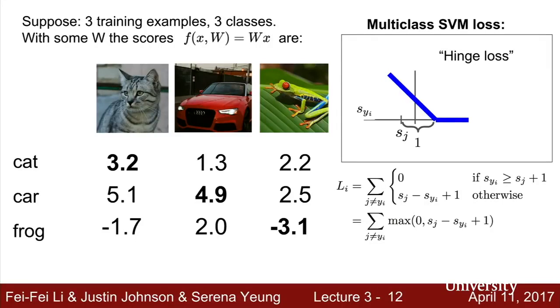And by the way, this style of loss function, where we take the max of 0 and some other quantity, is often referred to as some type of a hinge loss. And this name comes from the shape of the graph when you go and plot it. So here, the x-axis corresponds to s_y_i, that is the score of the true class for some training example. And now the y-axis is the loss. And you can see that as the score for the true category for this example increases, then the loss will go down linearly until we get above this safety margin, after which the loss will be 0 because we've already correctly classified this example.